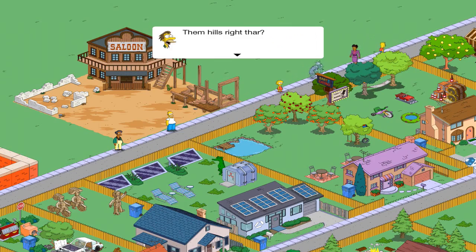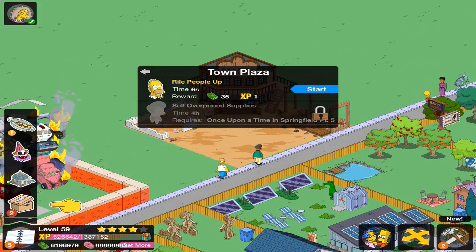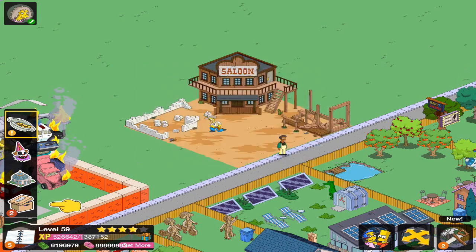So everyone wants to strike rich. Let's just skip through all that. So we need to make Homer rile people up. And Springfielders get riled up.